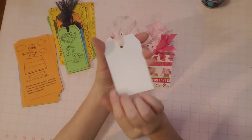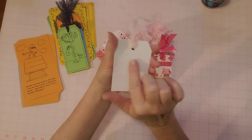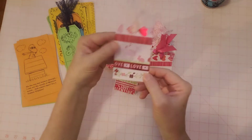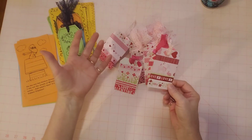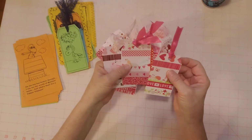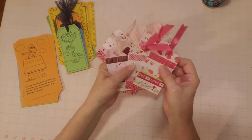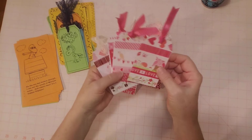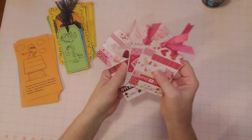I just left them right on the page that they came on, the backing, so you have a place to write on the back. And then I have all these pretty little tags here. I went through my seam binding and laces, and found a few in pink or white or red that would go with the tags. And I found a bunch.